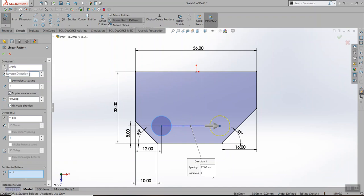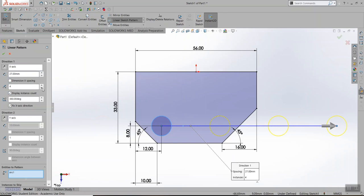So over here you can also click reverse direction. I could put it over here. Obviously we're not going to do that. And I can also pick the number. So if I wanted to, I could keep adding circles, but we don't need to do that this time. I could even base it off of that and start rotating it as well if I wanted to play around with it and see where it went. So you have these kinds of options, and if I wanted to go for direction 2, I could pick that, but we don't really need to do that right now.